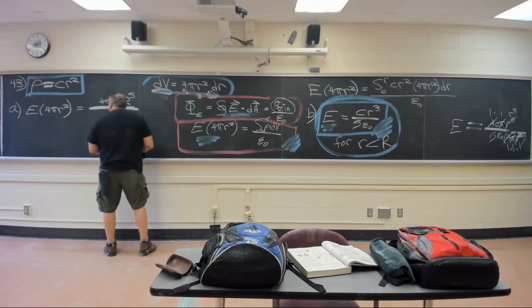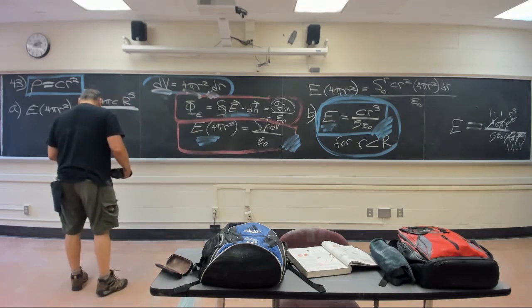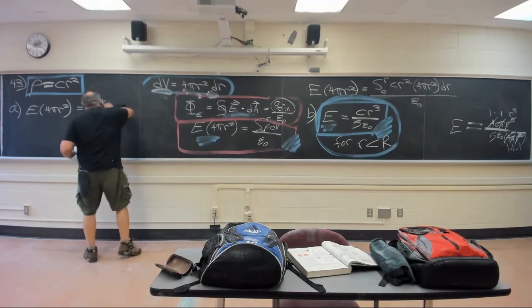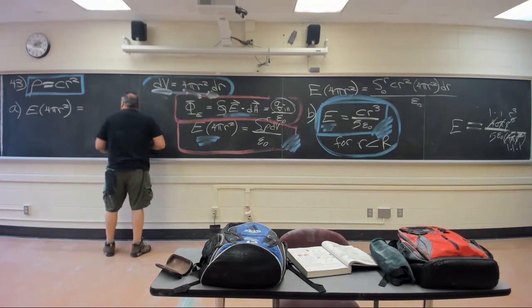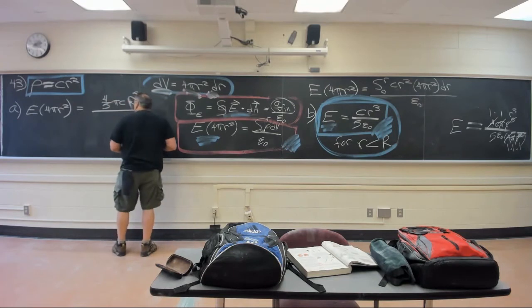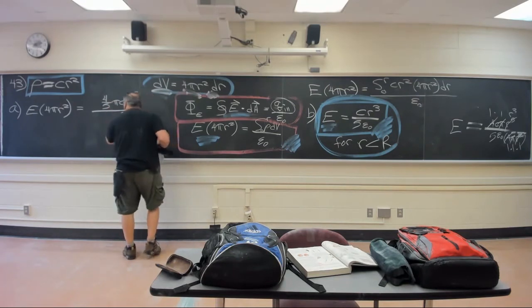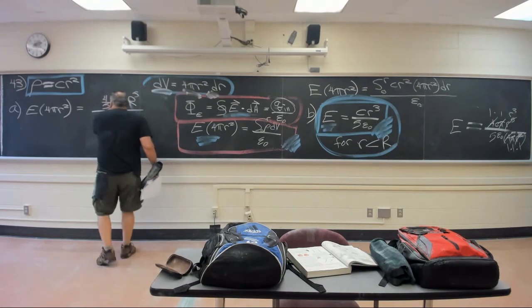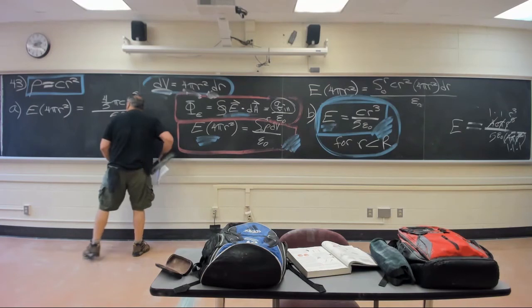Over epsilon naught we had for the answer, right? We had the epsilon naught already underneath there. That's 1/5, I'm sorry, forgive me. 1/5 4 pi C capital R to the 5th over epsilon naught. You can bring the 5 underneath here and deal with it.